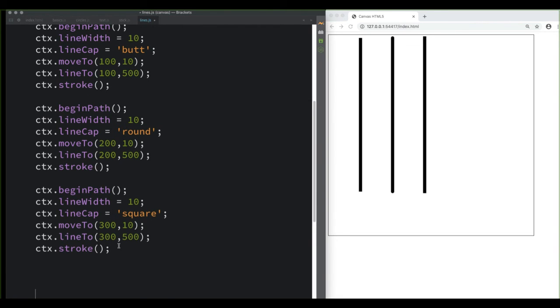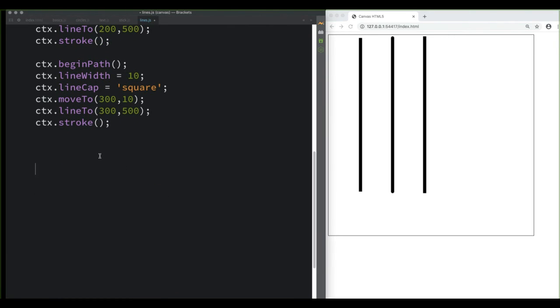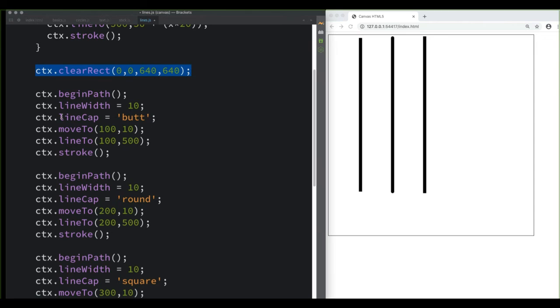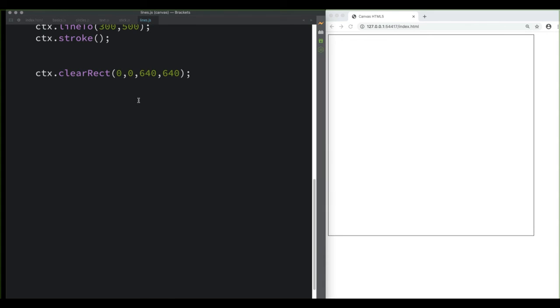And let's try one more. So there are the possibilities for the line joining. There's three options for the line joints as well. So in this case, we need to clear the canvas. So just do another clear and get rid of that existing content. And we're going to start again where we're going to create a loop as we're going to join the lines together, and we're going to do different types of line joins.